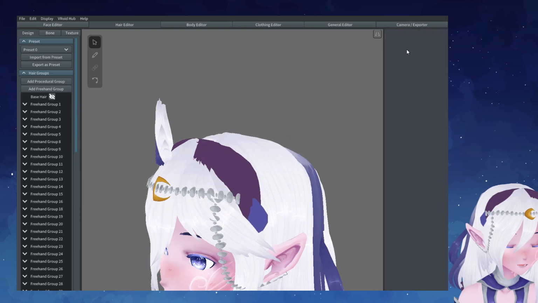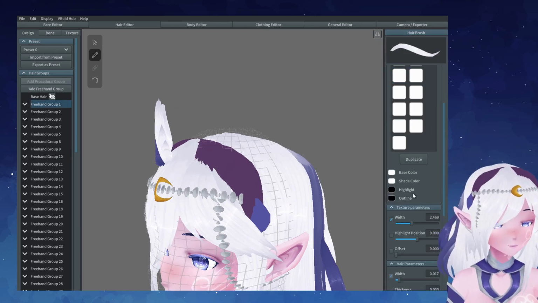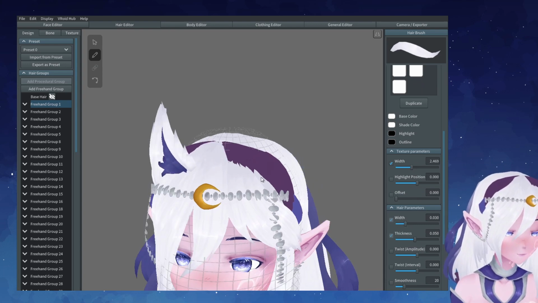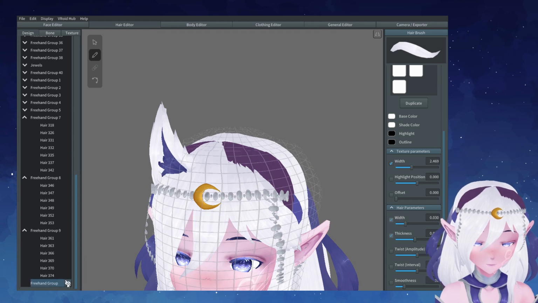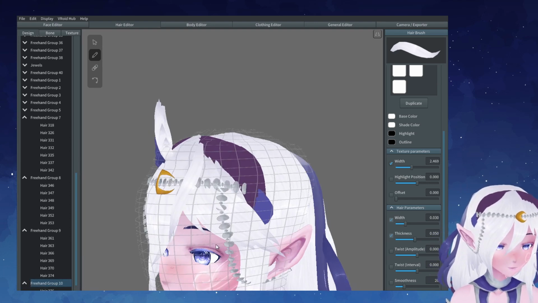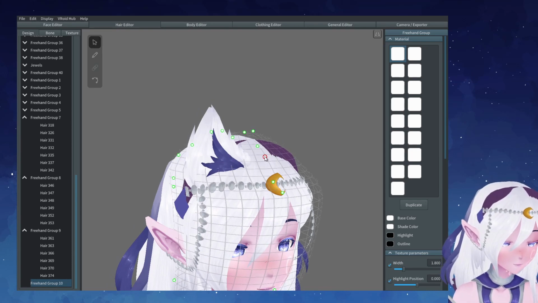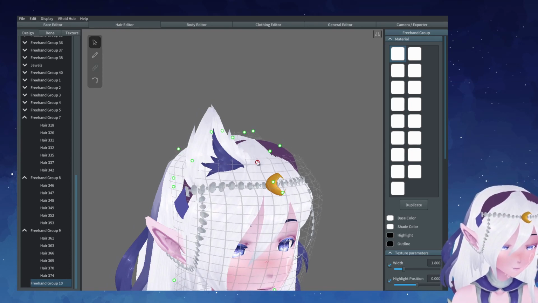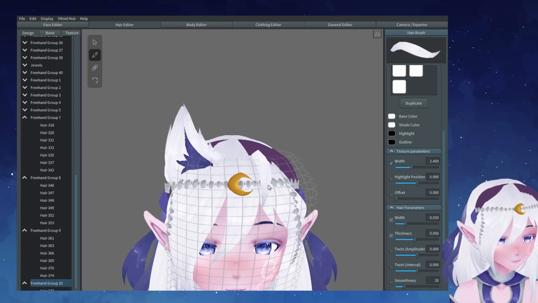But obviously doing that is hard. And you want it to go inward to the head so that the hair doesn't go off.